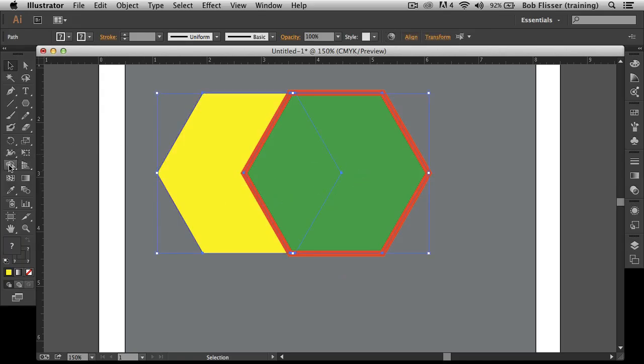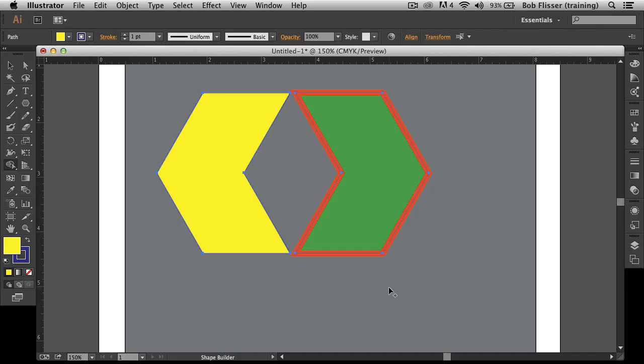Now let's go and get the shape builder tool, and now when I roll the mouse pointer on the overlapping area, you see it's just that overlapping area that's highlighted, and there's still that little plus sign attached to the mouse pointer. I'm going to hold down the Option key or the Alt key in Windows, and you see now there's a little minus sign. I'm not going to drag anywhere. I'm just going to click, single click, and now you see we've removed that overlapping shape. That's why I wanted to have this gray background, just so we know exactly what's happening.